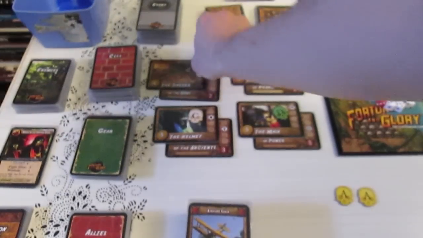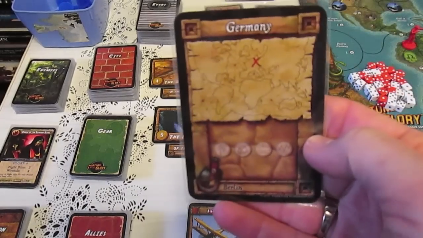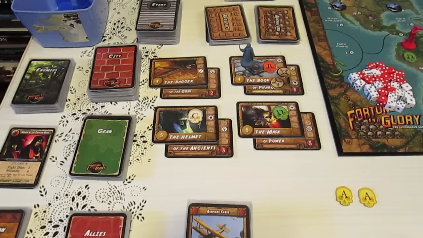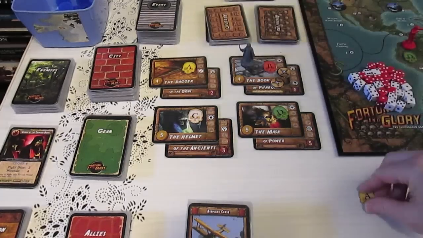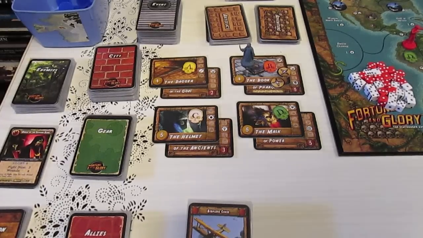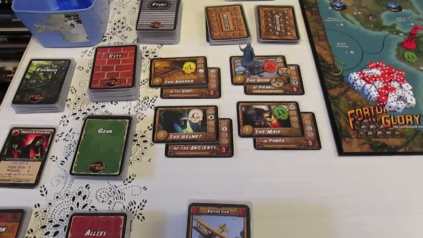All right, but we have to find out where it appears on the board. And it shows up in Germany. Okay, I think that's good, depending on the rolls. So I'm going to put that over in Germany, which is actually not too bad. All right, now that kind of clears up the end of turn 6 into turn 7. So now let's go back to the board and start the beginnings of turn 8.